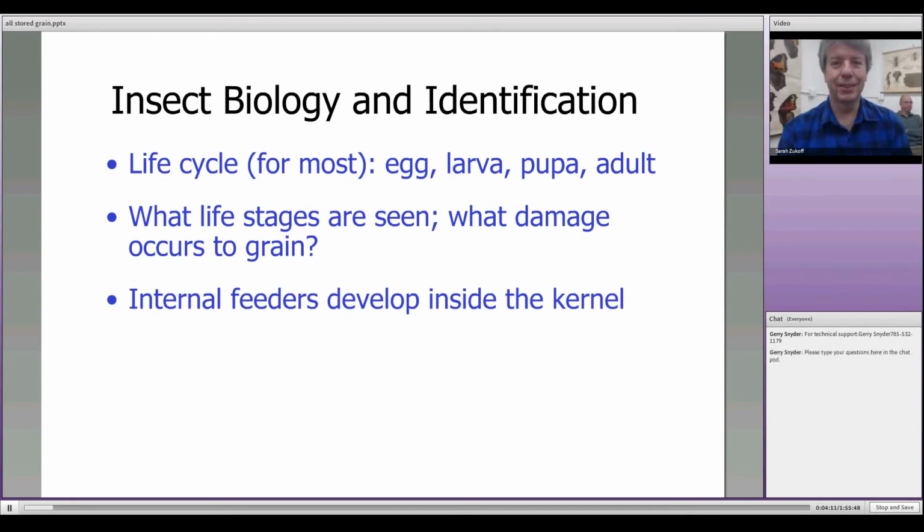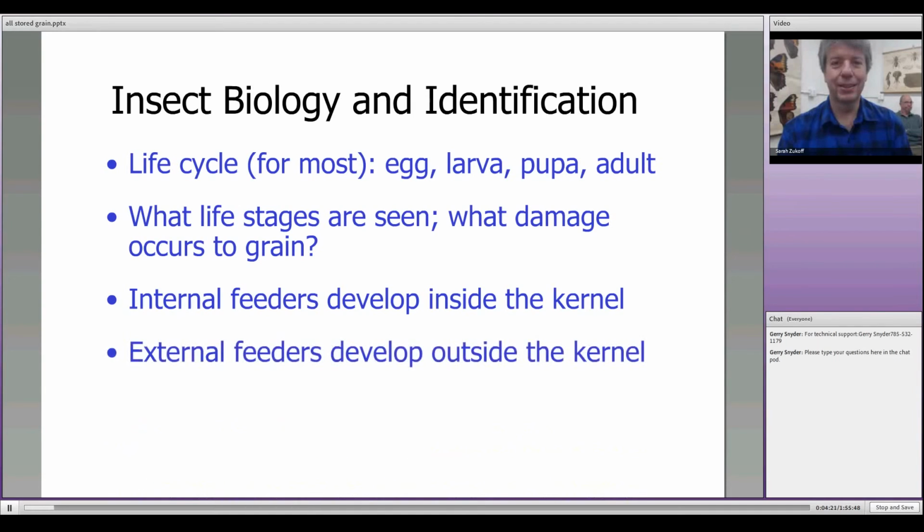When it comes back to the biology of the insects, it can also help identify them. We have a few species where the larvae, the feeding stage, are inside the kernel. And then the majority of our pests are feeding on broken kernels, dust from these kernels, and in milled products, a lot of things. They're called the external feeders. Interestingly, these species tend to be more serious as pests as we move up the value-added chain towards the food warehouse and grocery store, because all of that stuff is grain that's been processed and ground up. So the hard part is done for them.